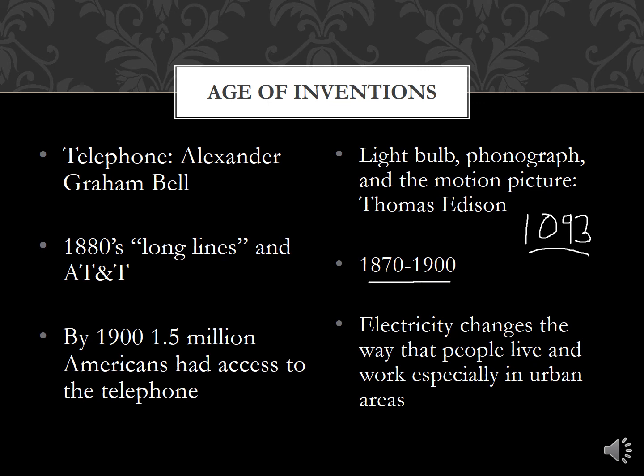During this time period, the height of the invention era was basically 1870 to 1900. Obviously, the light bulb is going to be very transformative in terms of the way that people light both their houses and also their places of employment. Work in urban areas will be extended into the night hours with the invention of the light bulb. There will also be changes to the way that people recreate. So, for example, you could light up areas at night. You could have places like Coney Island lit up at night so that urban residents could go and have a good time at the boardwalk at Coney Island.